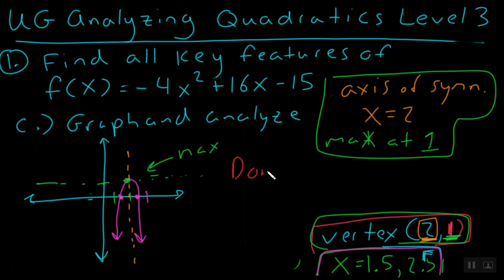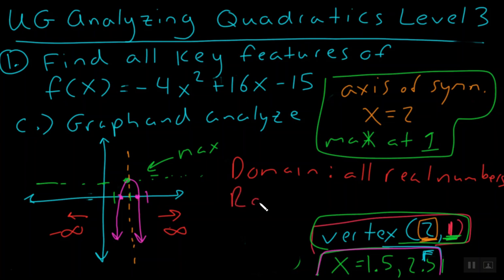Okay? Now, the last two things I can analyze are my domain and range. So let's talk about domain. And even though I didn't quite draw it this way, this function will never stop going to the right. It will never stop going to the left. So it's essentially going from negative infinity to positive infinity. And so what we would say is that our domain is all real numbers.